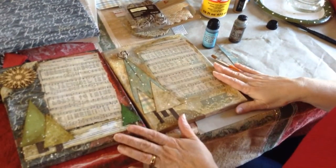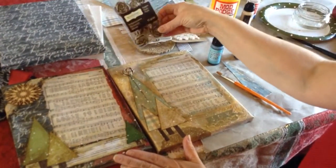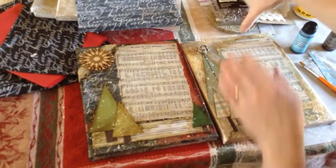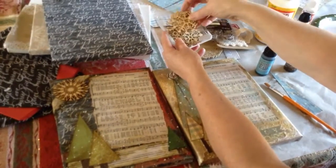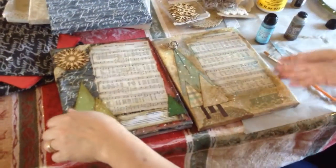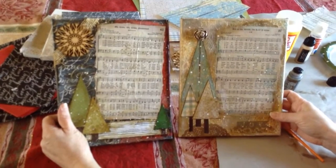Then I let it completely dry again, and I added my other embellishments. This one, again, I had this little embellishment. I used a little Mod Podge, glued it on the back, stuck it down. One of the snowflakes that was in here, that was one of the bigger ones, but there's several different sizes in here. Put Mod Podge on the back, glued it down, and that was it. That was the finished product, and it's very easy.